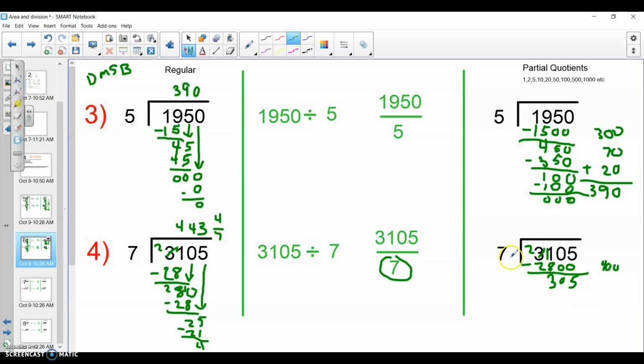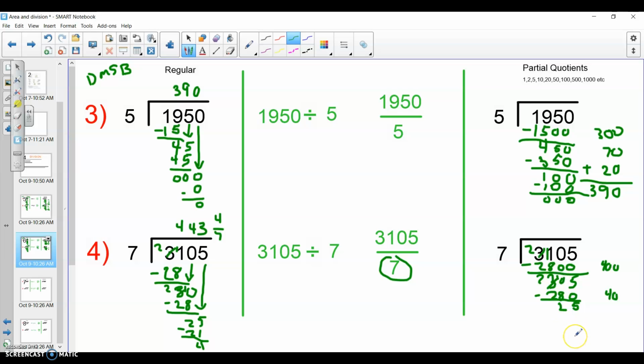So how many times can 7 go into 30? 4, but this time add a 0. So let's multiply by 40. 4 times 7, 28. Go ahead and add that 0. Subtract. Can't do 0 minus 8, but it's going to be 2. 10 minus 8 is 2.